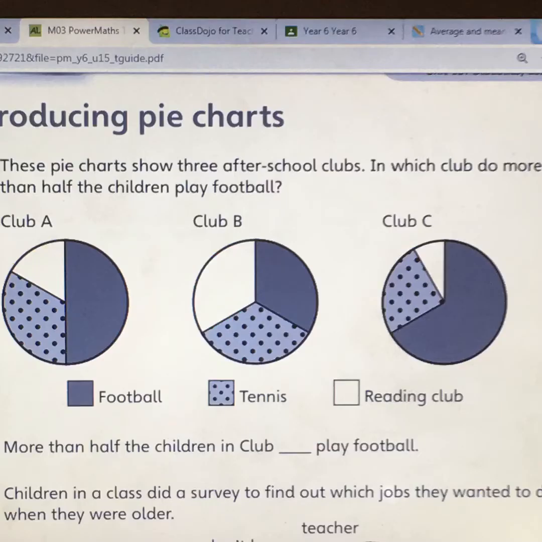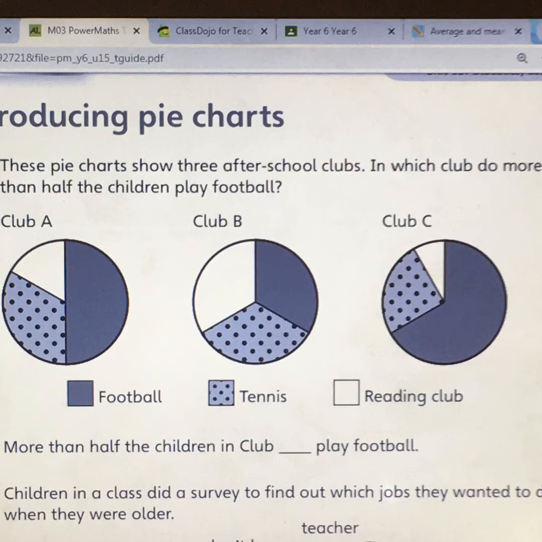It's practice book time. So we are going for page 99. Page 99 in your practice book. So if you haven't got your practice book, don't worry. These questions are on Dojo and Google Classroom. Hopefully you'll find today nice and easy. It's lots of talking it through. It's lots of very visual working out rather than kind of number crunching. It's a lot of very visual understanding about charts and pie charts.